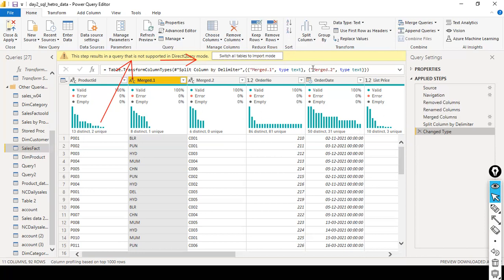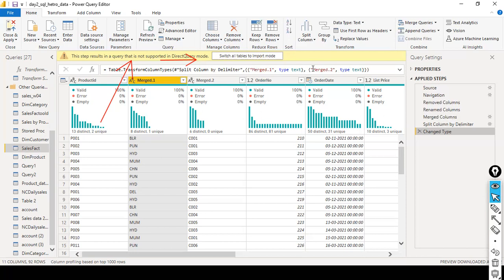If the volume of the data is very high, then you can go for direct query. The limitations are many, a lot of limitations are there. Even you cannot split the values from a column. Renaming a column is fine, but if you wanted to create a new column, a custom column or something like that, it will cause some problem. In that kind of situation, you had better write a stored procedure at the source system, or you can submit a SQL query directly to your Power BI desktop.